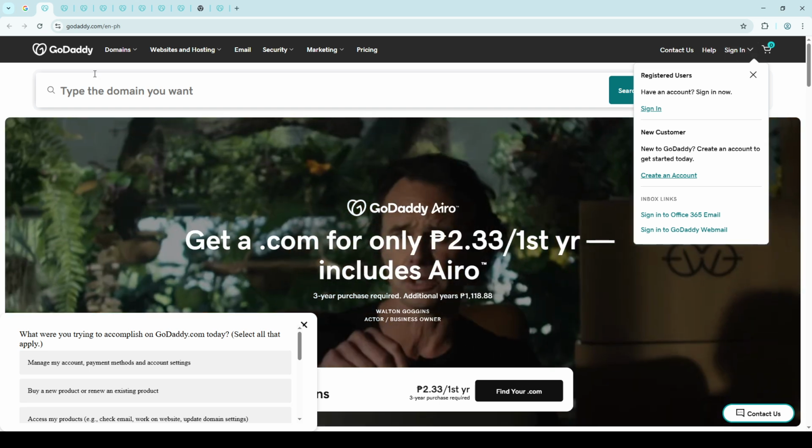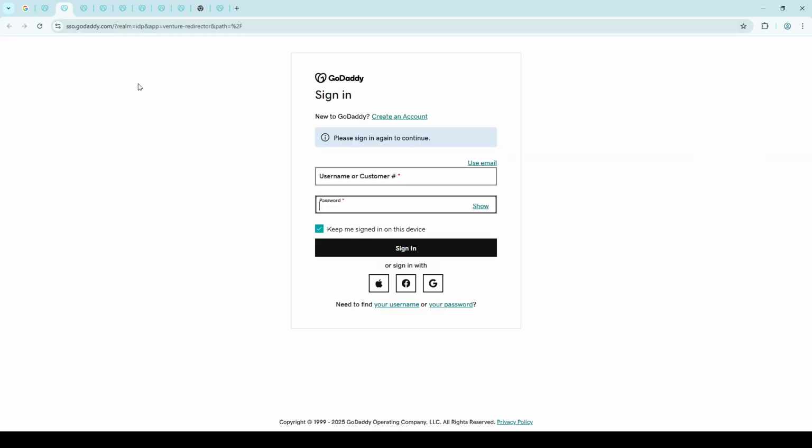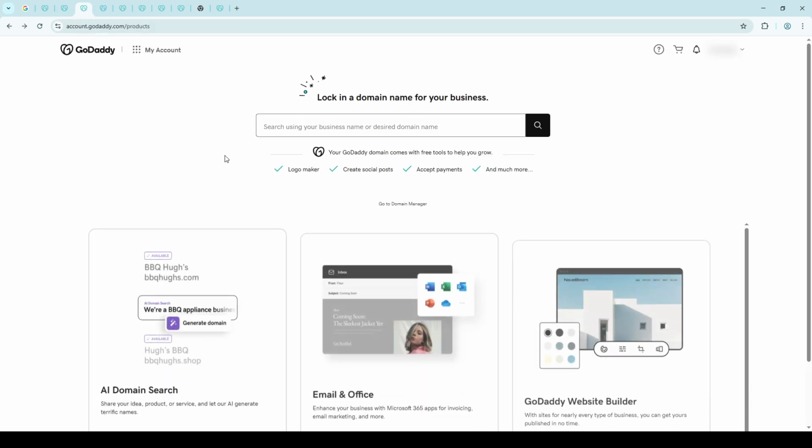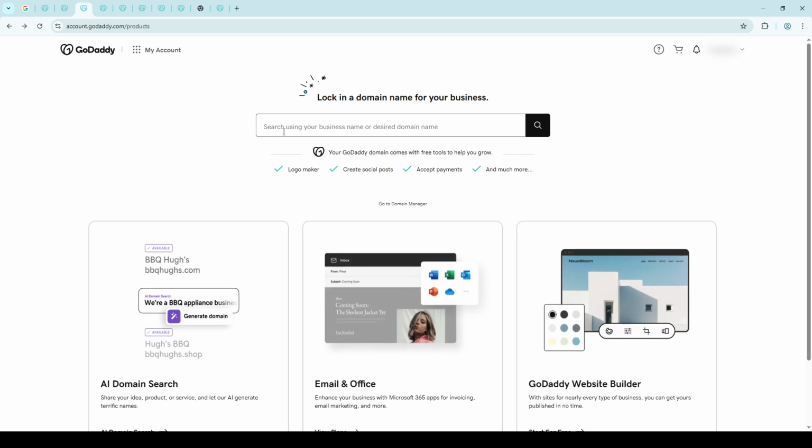Now you have a few choices to sign in. You can use your email address, or you might prefer to log in with Facebook or Google if that's more convenient for you. Choose the method that you typically use. If you opt for email, it's time to enter your email address and password into the respective fields. If you're using Facebook or Google, simply follow the prompts to continue with those accounts. After you've entered your credentials, you'll want to click on the Continue button to access your account.